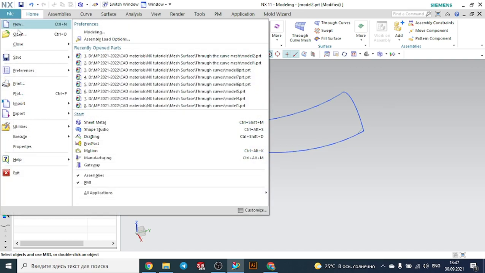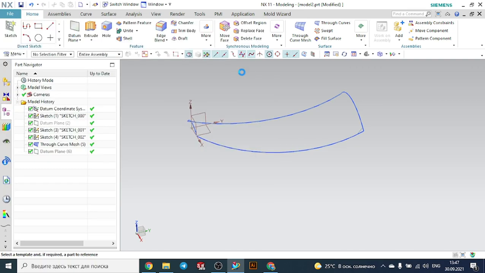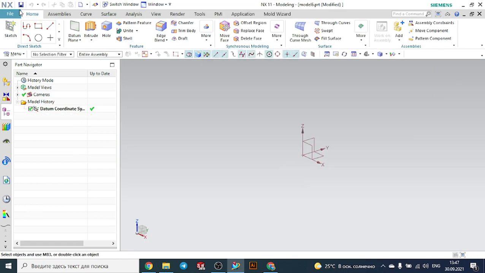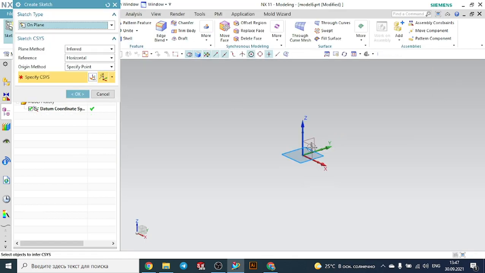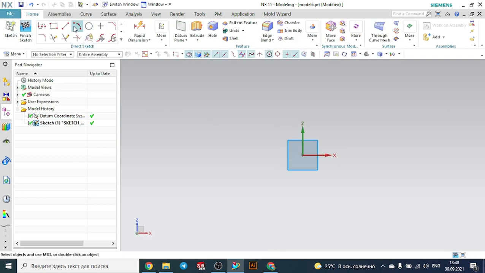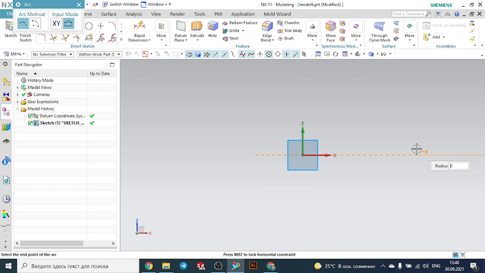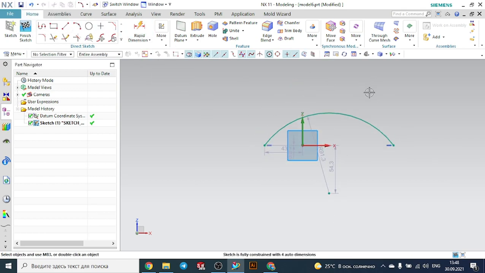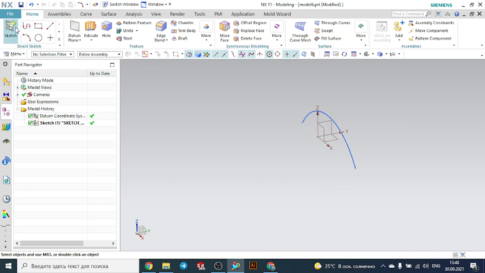So let's go with this one. Sketch, select the plane, select firstly the cross section. It could be closed or open. In this case it is open, so I will now finish the sketch and create the datum plane.